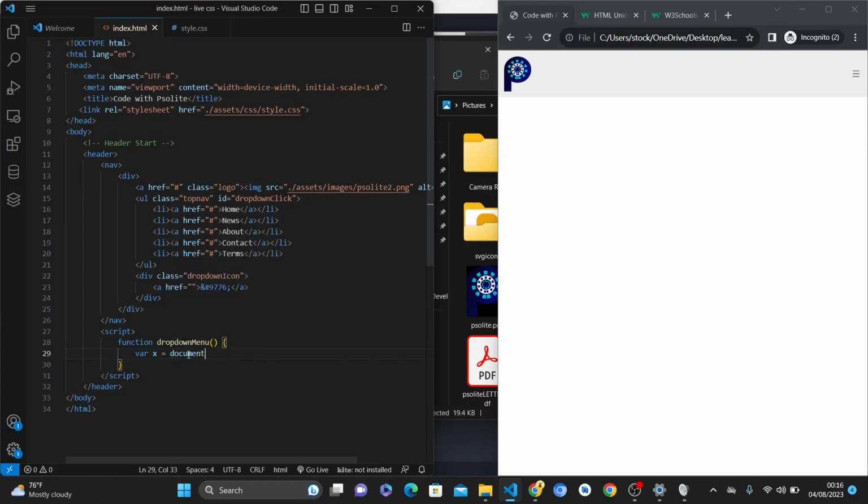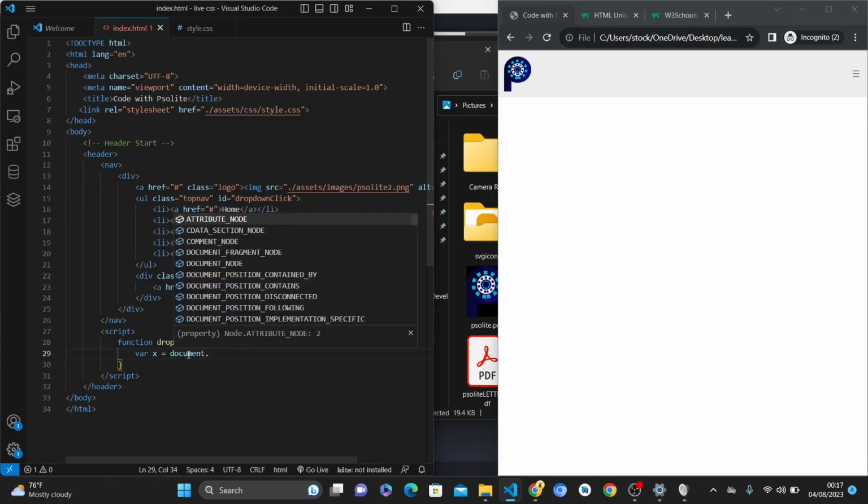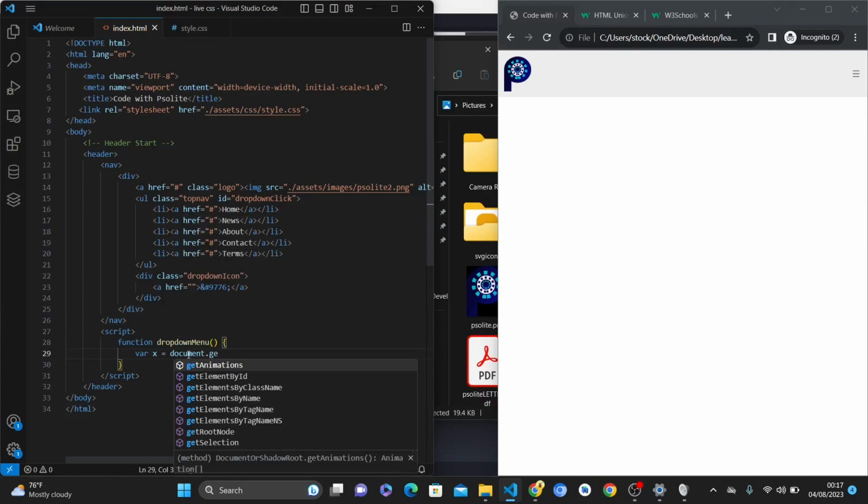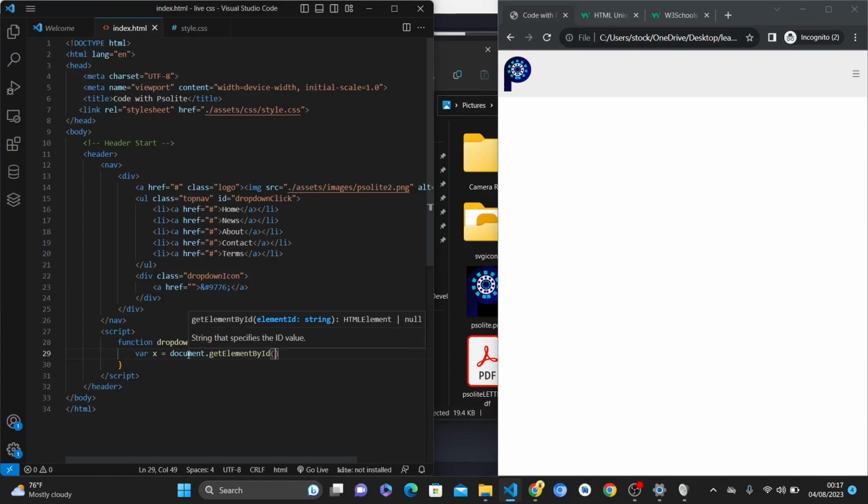This, our file, is a document. Then we get elements by ID. Then we give it the ID. The ID is dropdownclick.